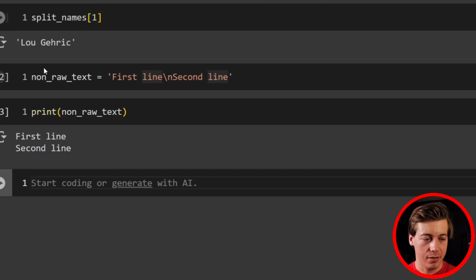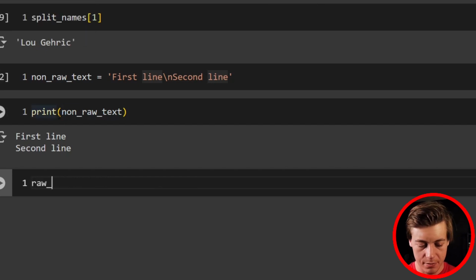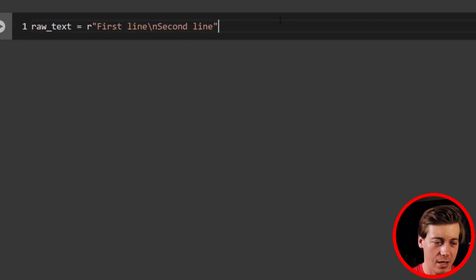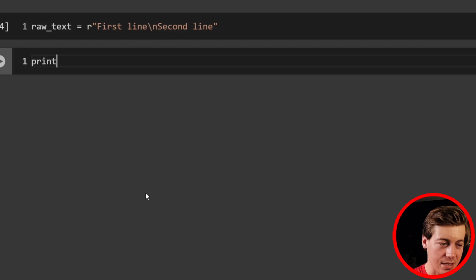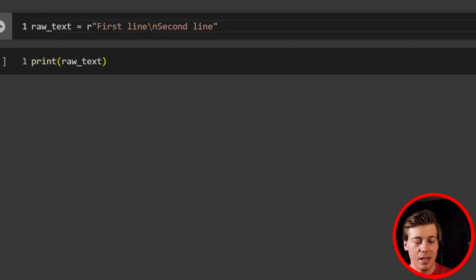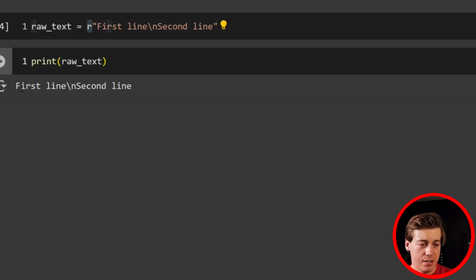And what you're going to see is raw text equals, and all you have to do is put an R. So I'll just copy all this inside over here again, because I'm not going to type that out. And we have our raw text. Great. Now, if we print this out, this prints out verbatim what is in here, right? It doesn't matter that \n technically creates a new line. It's printing everything out. And this is identified by this R. You can see print first line \n second line.